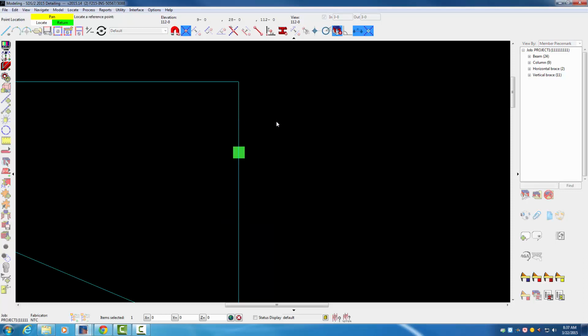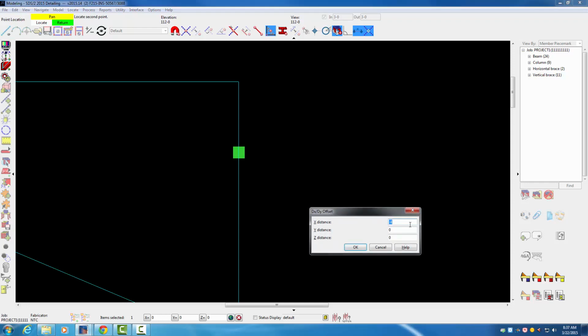I can pick any point on my screen because it's just asking for a reference point. Then my DXDY is highlighted, so I'll left button locate. In this case here, we want to go X 0, Y, we want to go up on the screen, so a +4, and Z in and out of the screen 0.